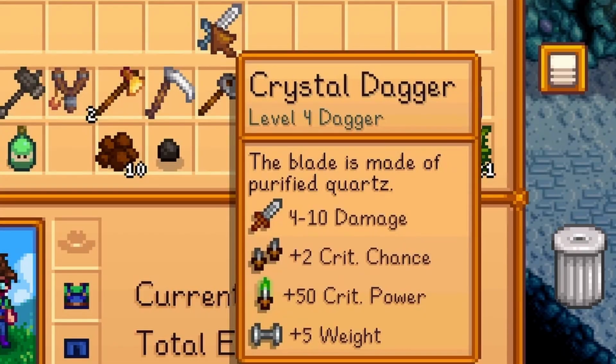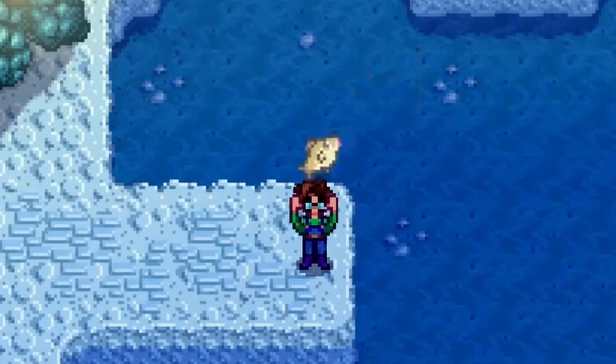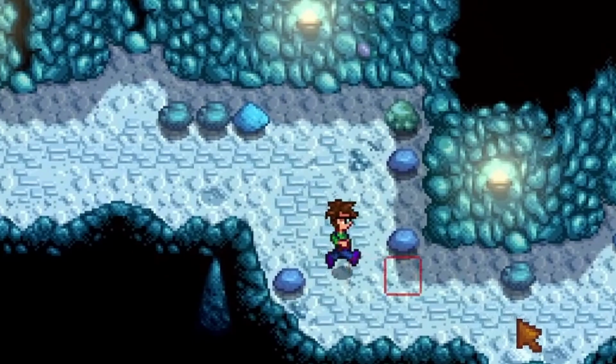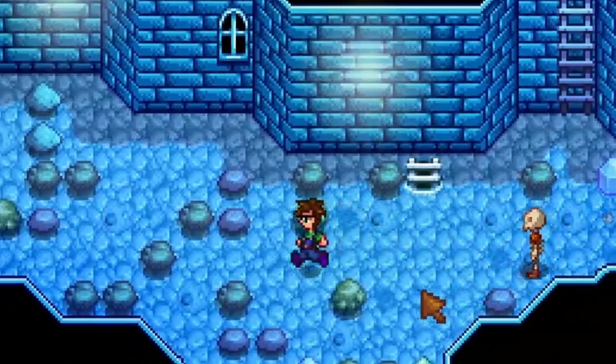On floor 60, there's a chest with a crystal dagger as well as another body of water. Here, the ghost fish and ice pip can be caught. On floor 70, the chest contains a master slingshot which does twice as much damage as a normal slingshot. On floor 70, the theme changes once again from the frozen earth floors to the frozen castle floors.